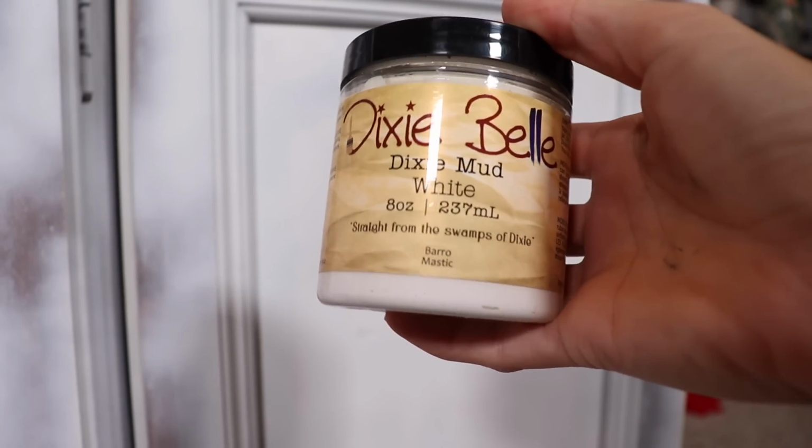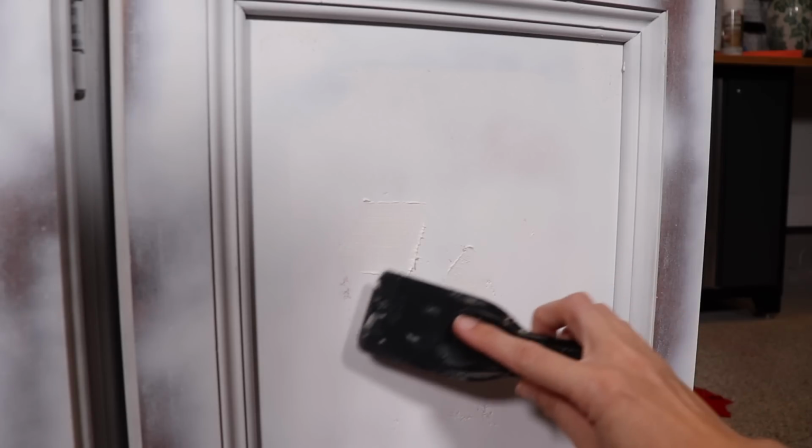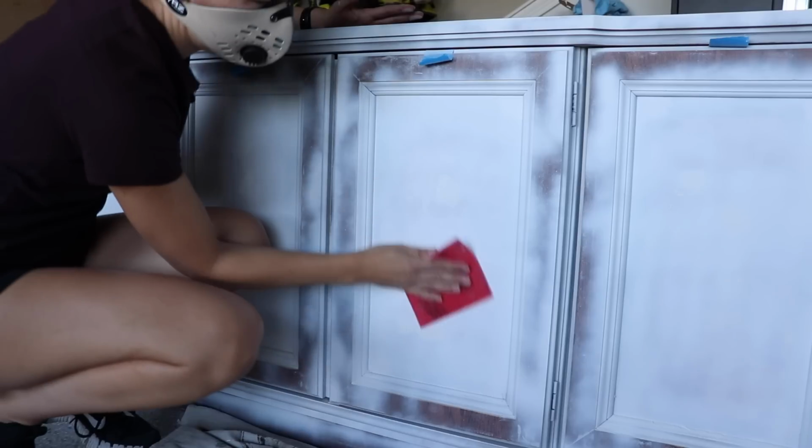After I primed the doors, I saw that there were some little spots that I missed repair-wise, so I'm just going to grab some white Dixie mud because it matches. It's going to blend in really well, and I'm just going to fill those really shallow holes and sand them back when it's dry.